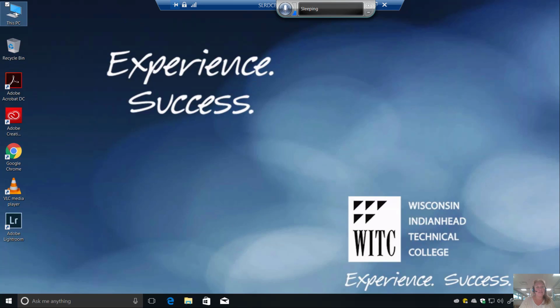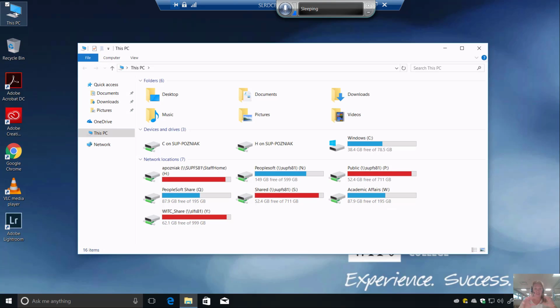You can save it to the PC, which again is this virtual one, but you'll see that I have my H drive here. You should have that. Or you can save it to the documents, and you should be able to get access to this. You cannot put a flash drive in and save it there. So what I would tell you to do is to save it to the documents, but to be extra safe, also save it up to your OneDrive that is associated with your email.